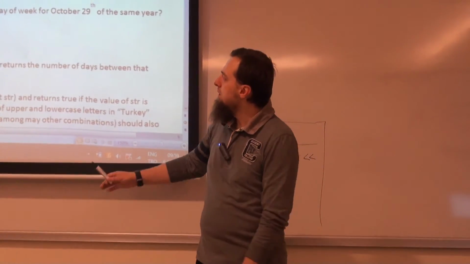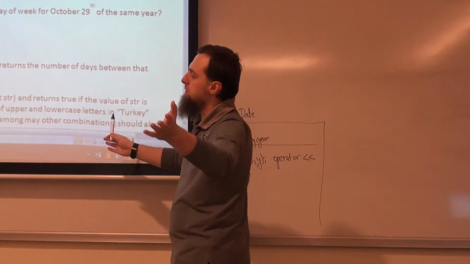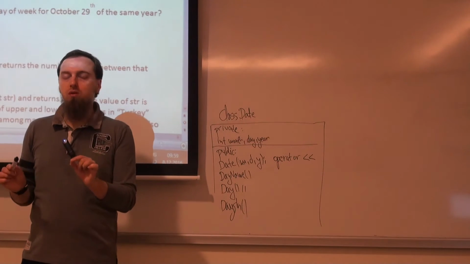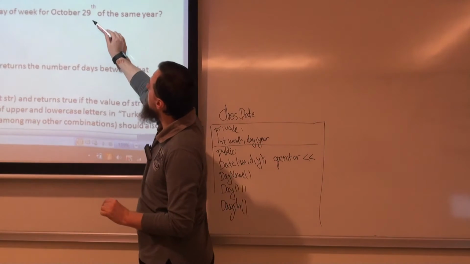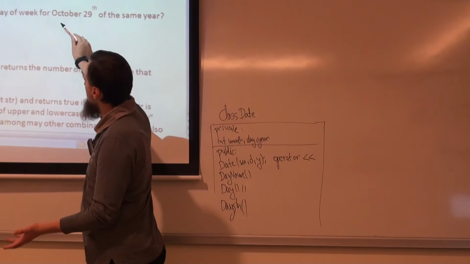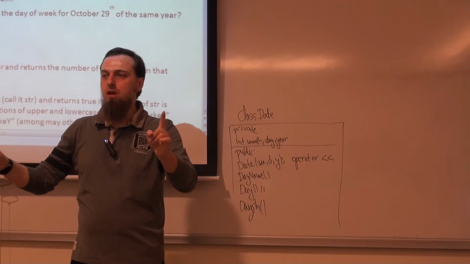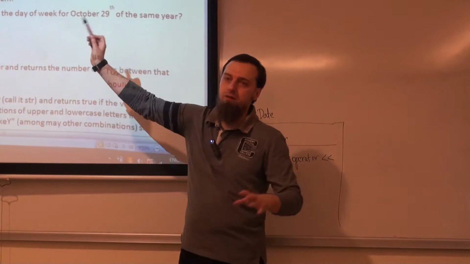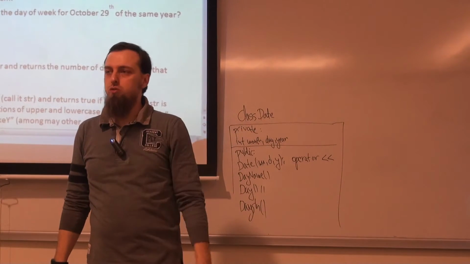Let's say that in 2015, I'm making it up, I didn't check it, the 23rd of April of 2015 was a Sunday, and we are asking what the day of the 29th of October of the same year is going to be, meaning from Monday to Sunday. So if in 2015, let's say that it's going to be Tuesday. If it's the case in 2015, is that going to be the case in 2021?